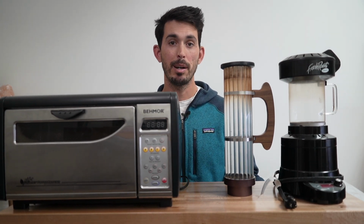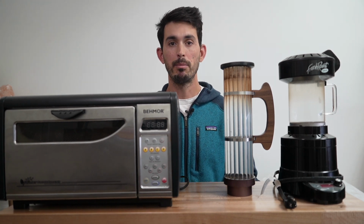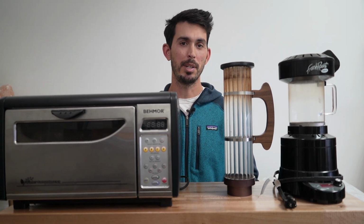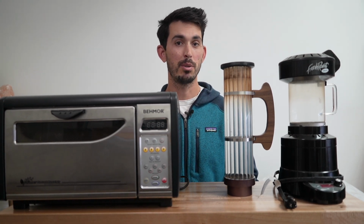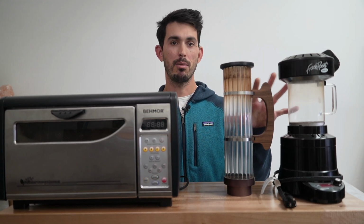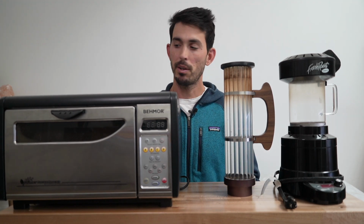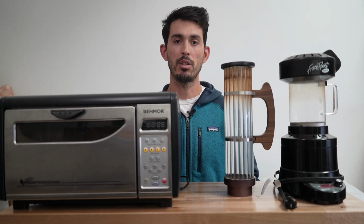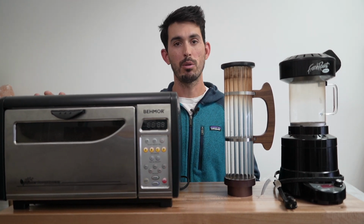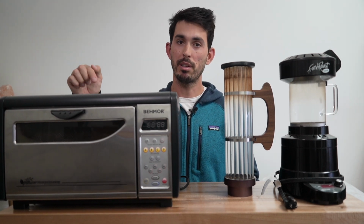Now, what you need to know about me is that I like to roast everything light or medium. For me, the second crack is the sound of failure. It really is. I don't ever want anything roasted that much. So I much prefer the brighter, more colorful type of flavors I'm getting from the Freshroast. Now the Behmor does roast more evenly, so I am able to pull more consistent shots of espresso with that.